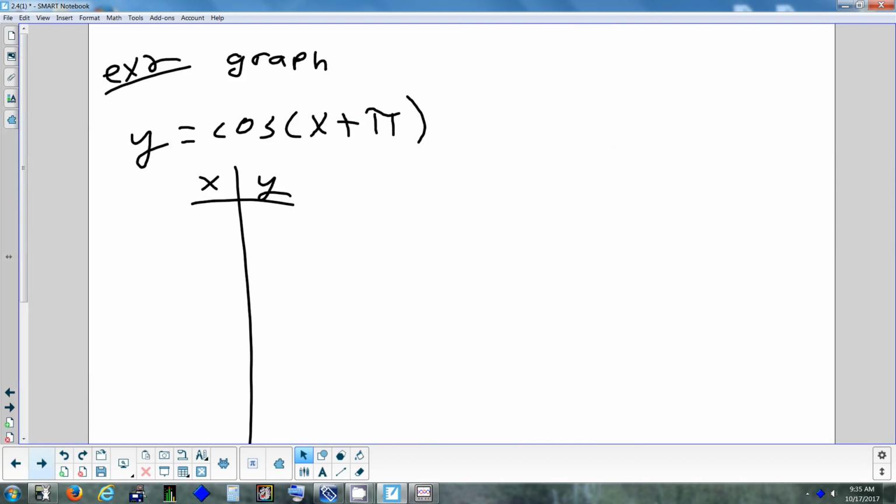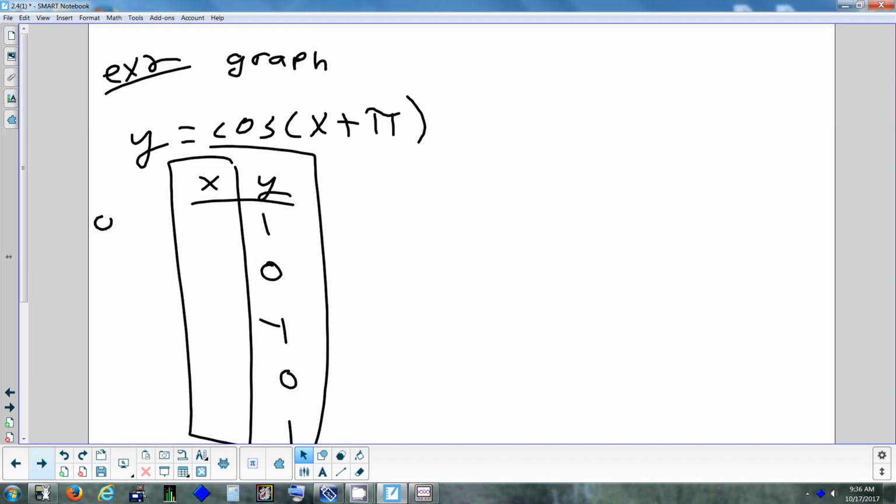Okay, so for a phase shift, can someone remind me what values stay the same? Yep, the y's. Now can someone else tell me what my y values are for cosine? What are the original values, because they're not changing? Yeah. 1, 0, -1, 0, 1. Yep. So if that's all you get on this problem, you get 5 points right away for that part of the table. Okay. Now, here's all my x's.